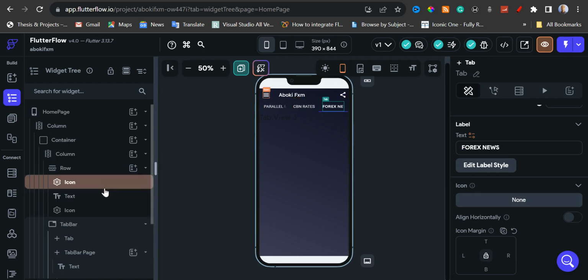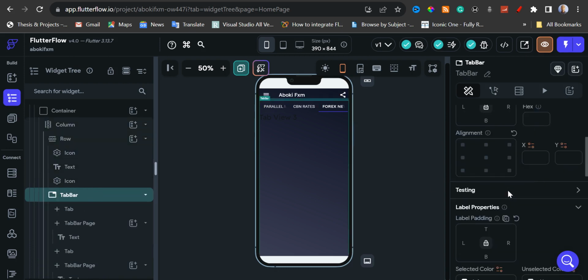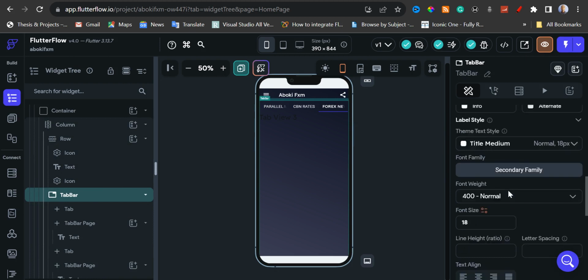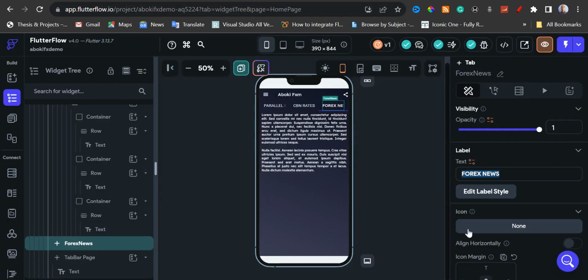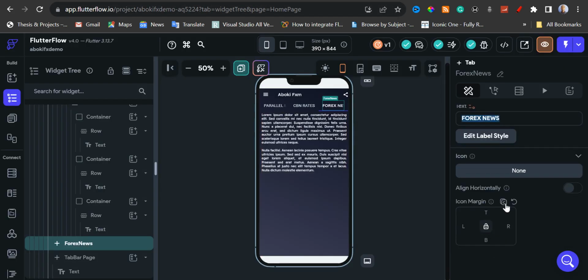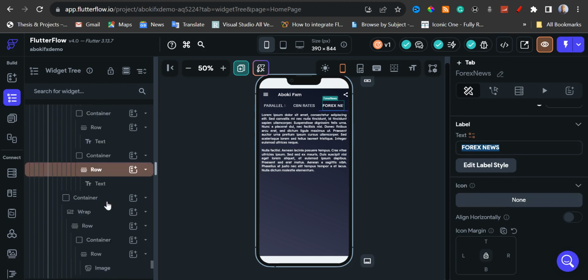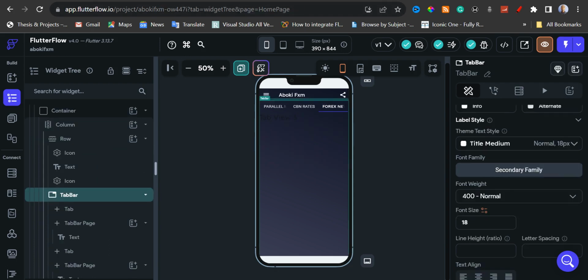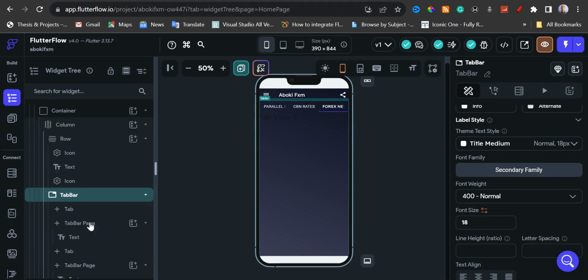Now let's go ahead and increase the text property. I think 18 is okay. Let's see. Let's increase it. Where is it? Let's go back to tab. Okay, sorry, let's go back to this, this is what we are working with.